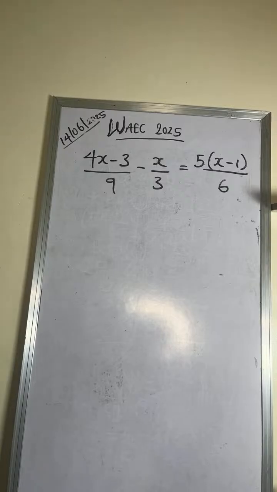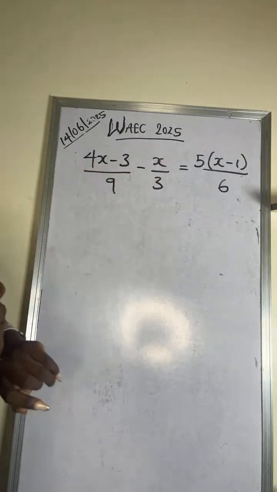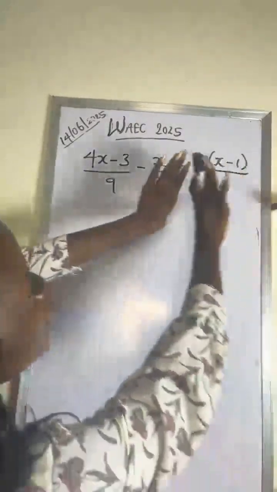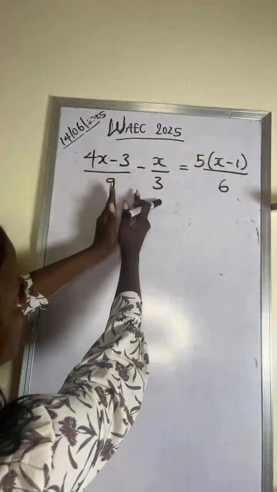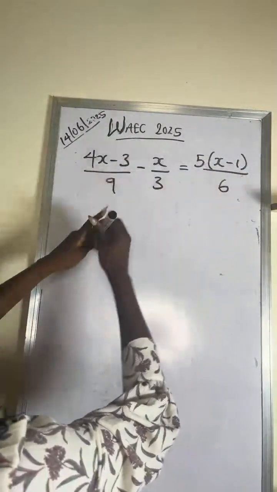Thank you. Okay, so given something like this, we have two fractions with a subtraction sign in between. When we are given something like this, I said we should always find the LCM. Don't make the mistake of doing this and this. No. So this is on the left-hand side. This is on the right-hand side. Just make sure this becomes a single fraction before you work with this one. You'll get what I mean now.